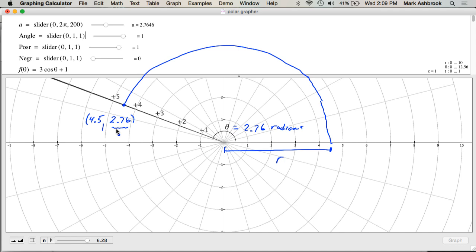And so if you took 2.76 of those, so 1 is about here, 2 is about here, and so here's about 2.76 of these radius lengths, that will get you to this terminal side. But it's the same for this down here, right? Because we've got a smaller radius, 2.76 of these will take you around the same angle measure. So radians is a number of radius lengths of arc length.